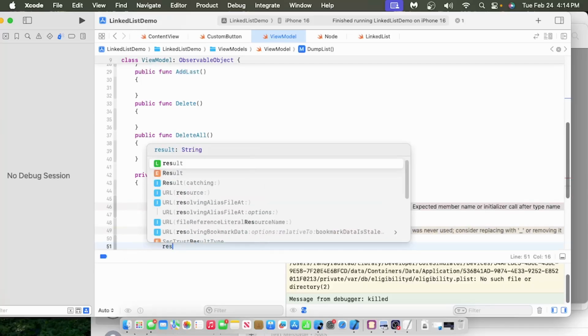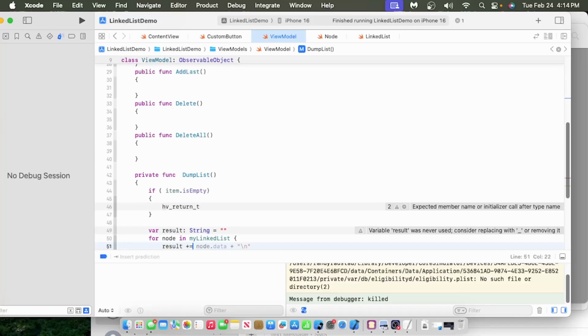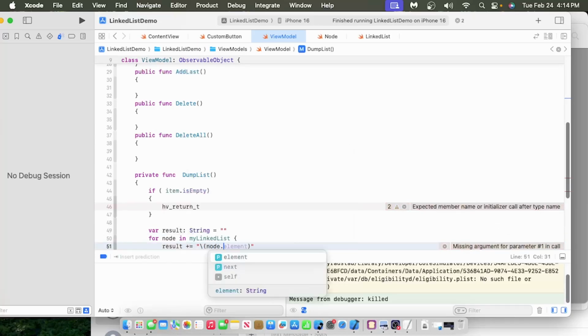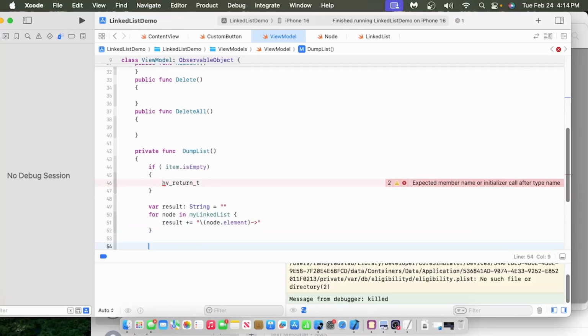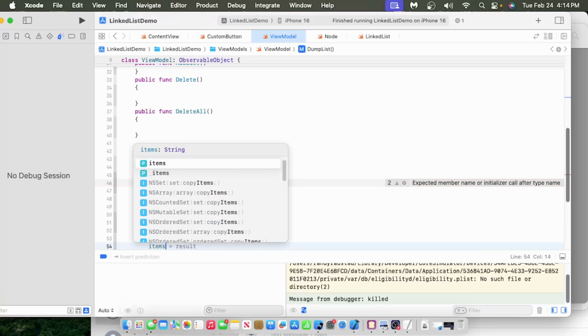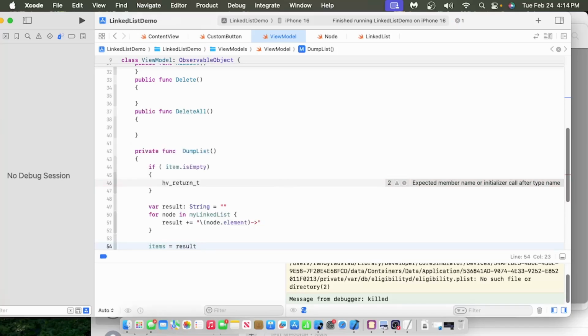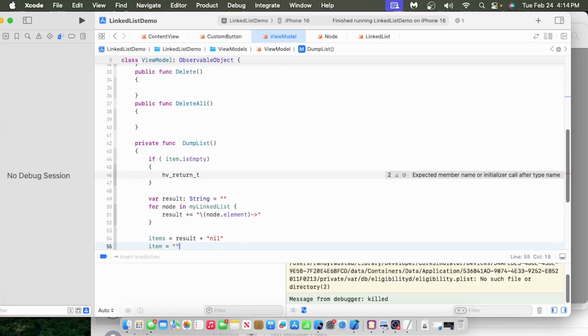We're going to say result plus equals the element, so node.element, and we're going to add the pointer to the next node. When that's all done, we're going to say items, which is the long string, equals result plus nil. And then we're going to clear out what we just typed in. If it's empty, return.